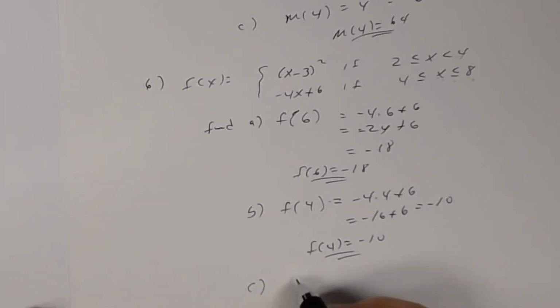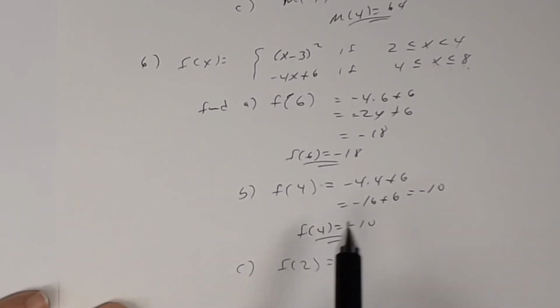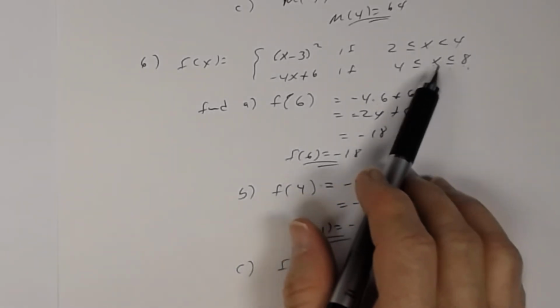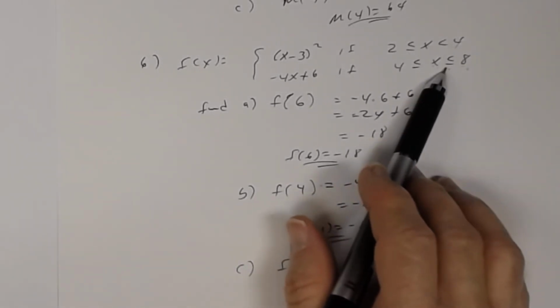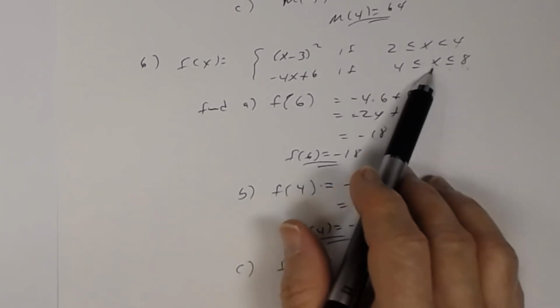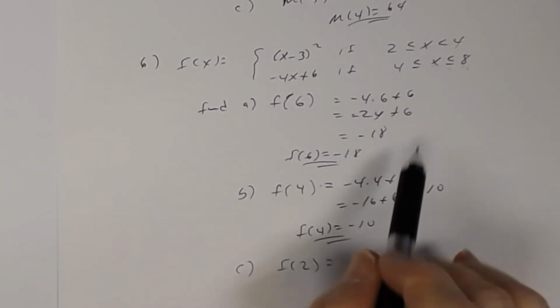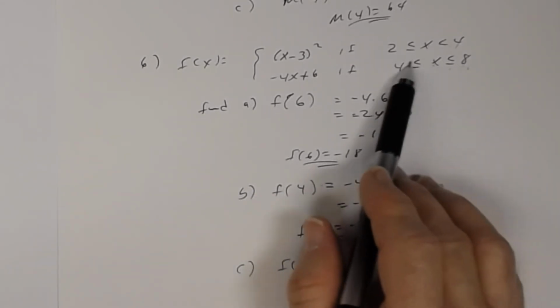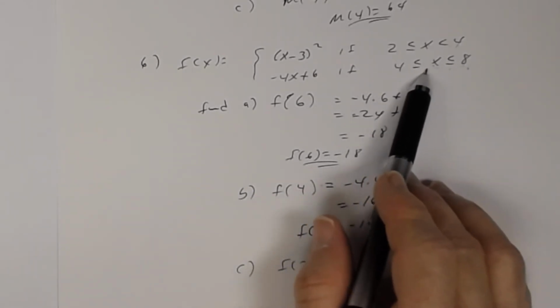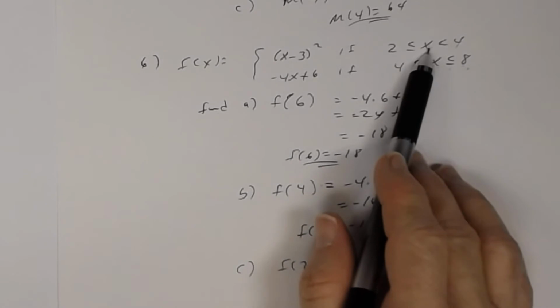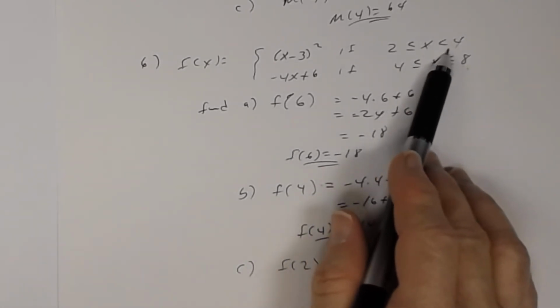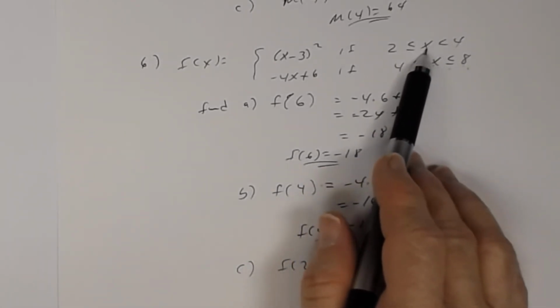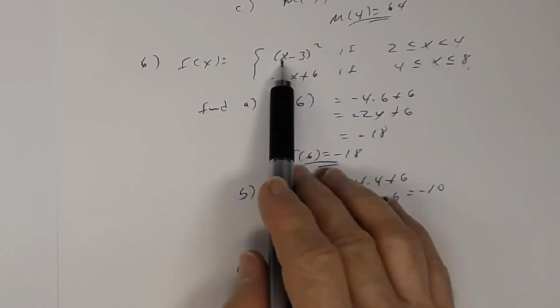And then C, let's suppose you want to find f of 2. So you got to use the right one now. So f of 2 is not going to be here because 2 is not less than or equal to 8. And 4 is not less than or equal, I'm sorry, let me rephrase that. 2 is less than or equal to 8. That's true, right? But the false part's here. 4 is not less than or equal to 2. So let's look at this one. Is 2 less than 4? Yes. Is 2 less than or equal to 2? Yep. So that's the one you're going to use right here.